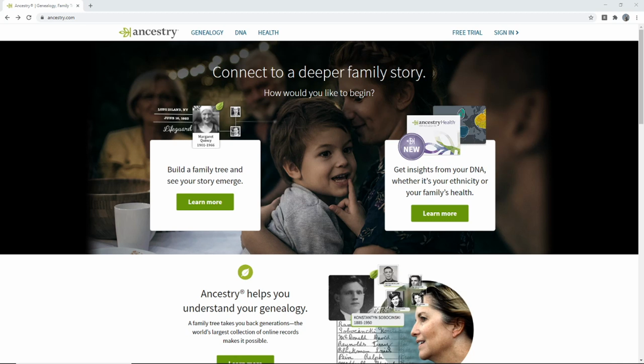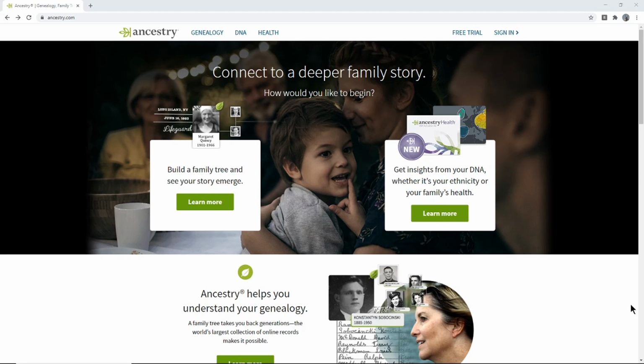It's a very simple one. It's how to sign up with Ancestry, but it has information at the end that every single user from Ancestry, FTDNA, MyHeritage, basically any website that you use, you're going to want to know, and it's going to make your life a lot easier. So let's get right to it.